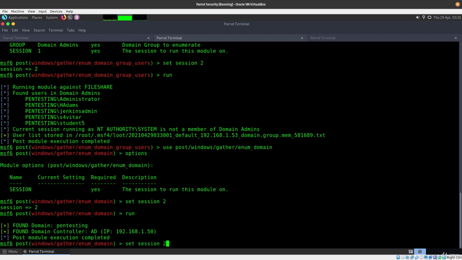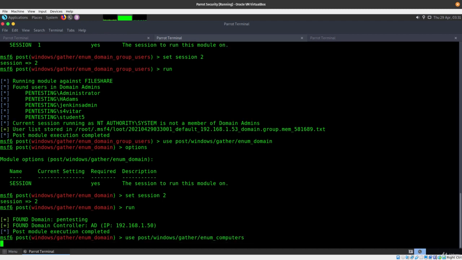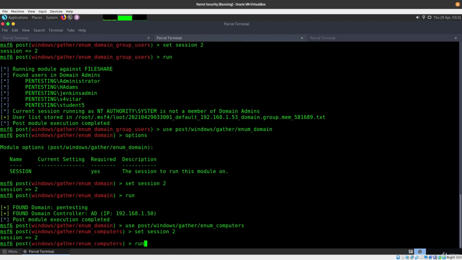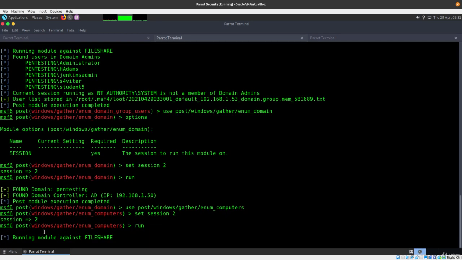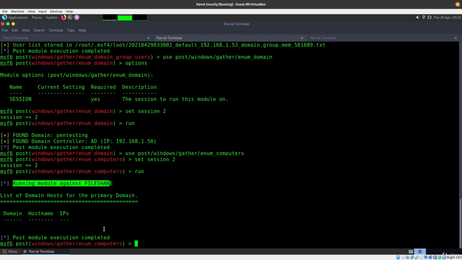Another one that is really good to know is enum computers. So we do set session, I forgot the T, set session to number 2, and run it. This one is going to run the module against the file share, because that's where we have this interpreter session.